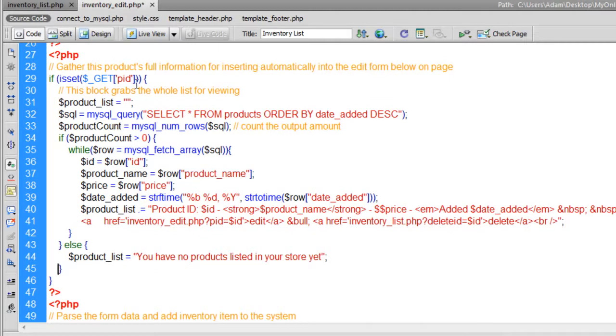There, so when we get the variable, we can put it into a local PHP variable.